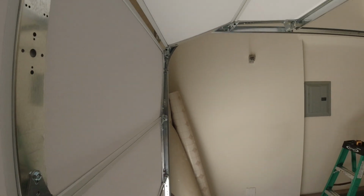Now for this customer, we ended up installing a polyback or polystyrene garage door that was much thicker and much sturdier for this property. So that thickness and that quality difference is going to be a difference in price.